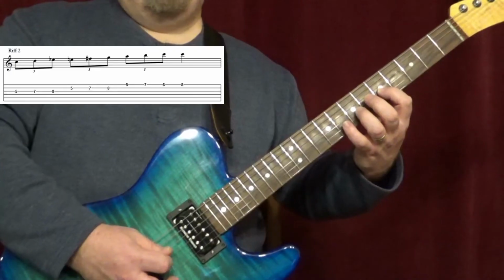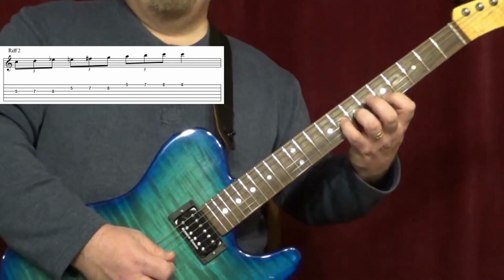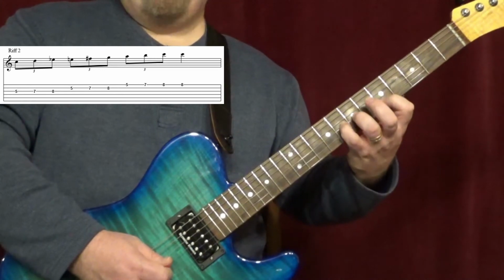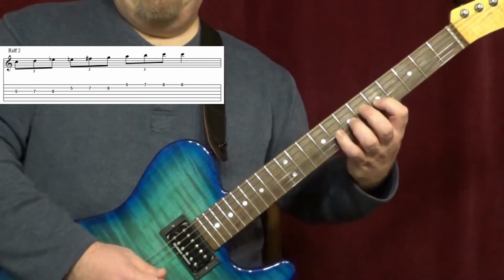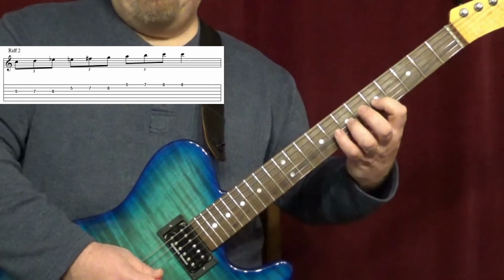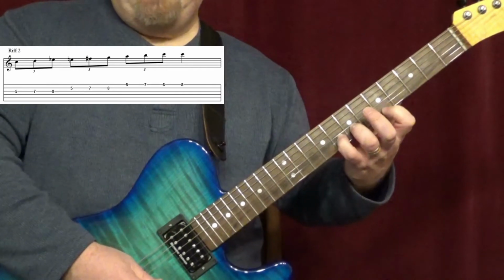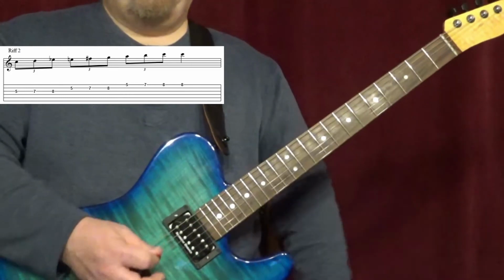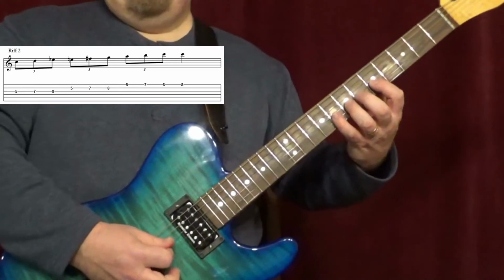And here's the other little tip. When you're hammering on here from your first finger, 3rd finger, 4th finger, get that first finger ready for the next string. Right when that 4th finger hits, move that first finger. Okay? See that? Because then you're ready to hit that next note with your pick, okay? So here's the other thing. You can get that thing going really, really fast by doing that.